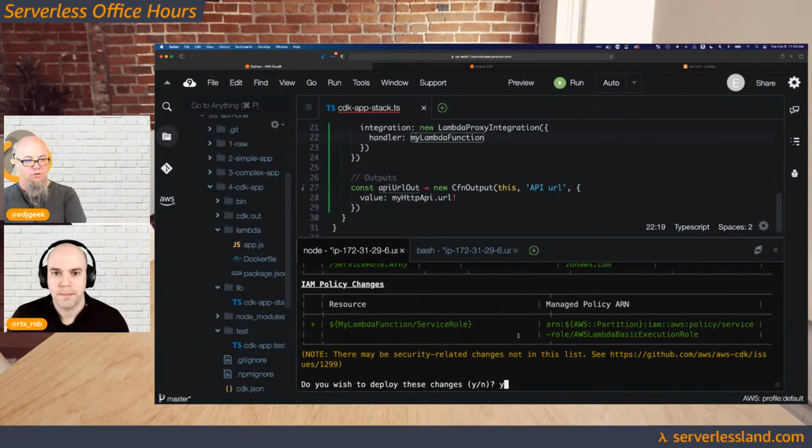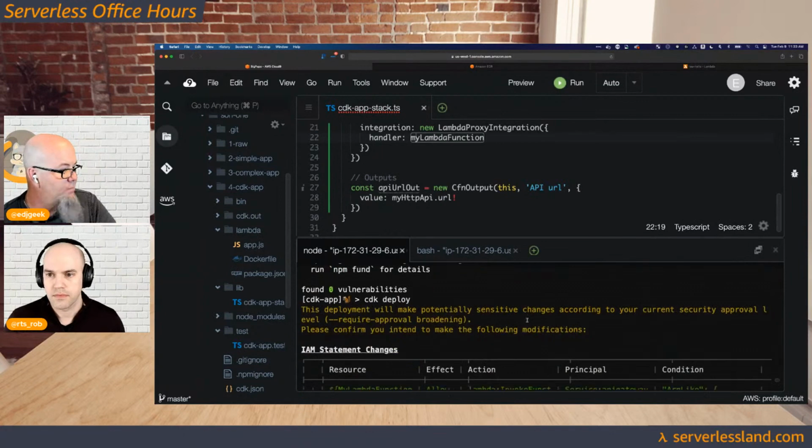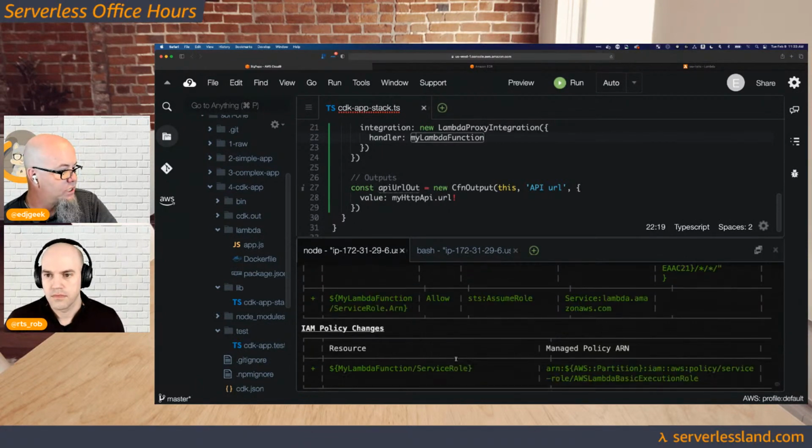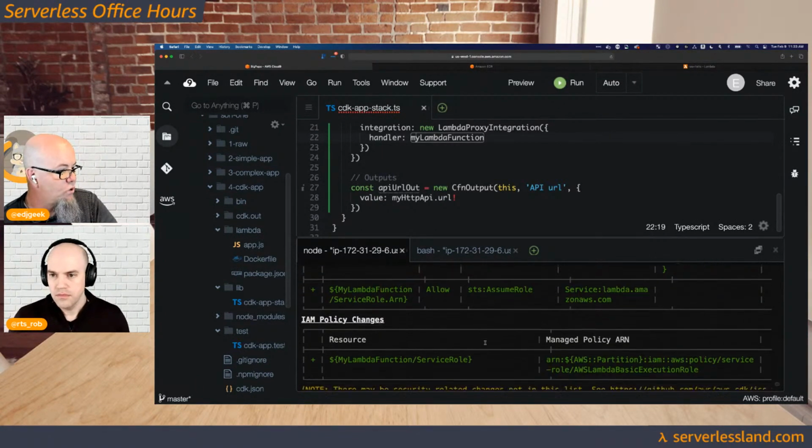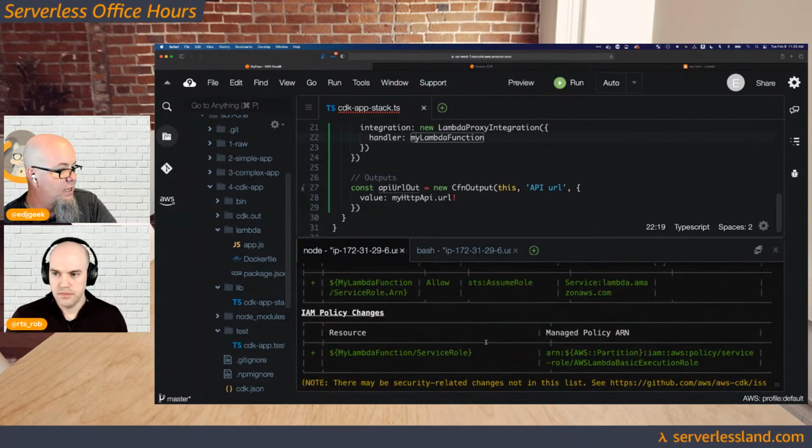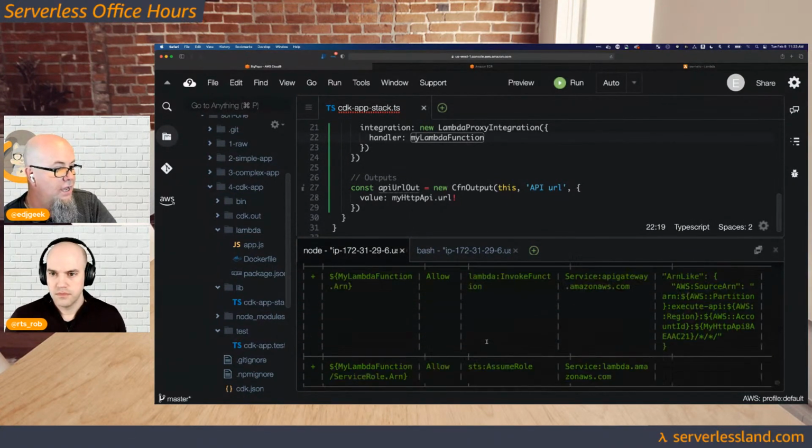So there, it's going to run the role. You can scroll up here a little bit. It's going to tell you what it's going to build. So we're going to build the Lambda function. We're going to build the service role. That Lambda function is also going to build, wow, I'm jumping around a little bit, an API Gateway. So there you go. That's how you do it in CDK. I don't have the repo up yet, but I'll be posting it.